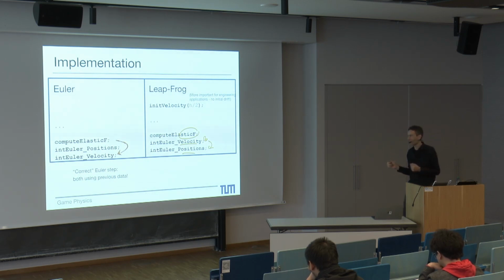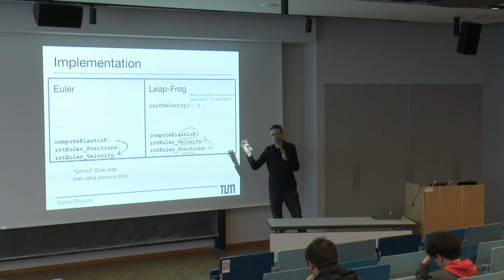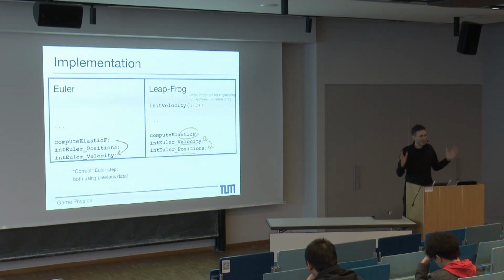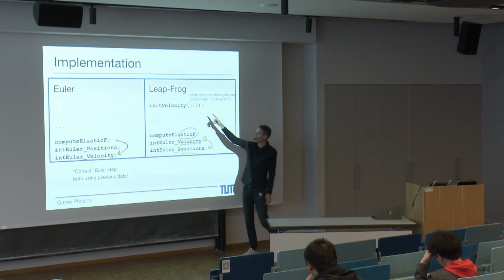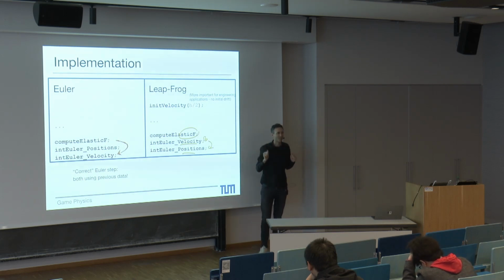As in the implementation, you might not have a label on your velocities that this is now stored at a different time. You might just store it as a velocity, and the positions might just be your position. The implementation, in a way, doesn't need to be aware that mathematically they are located at different points in time. Mind you, if you want to do this correctly, you would actually need to do half a step for your initialization in the very beginning to get the right velocity.